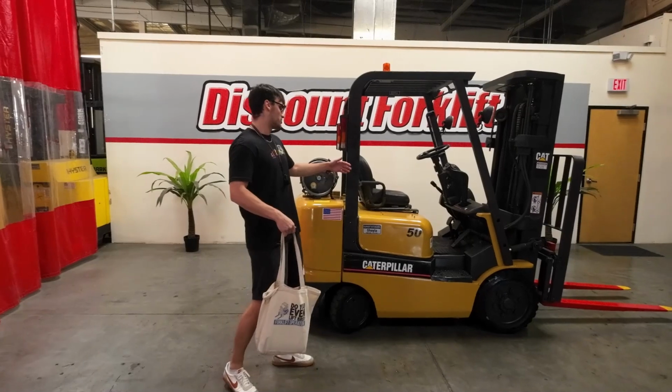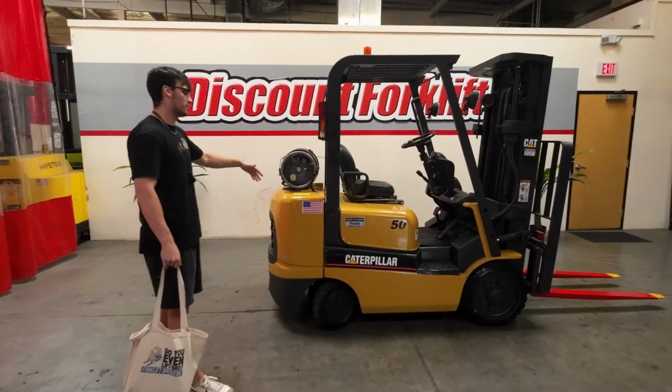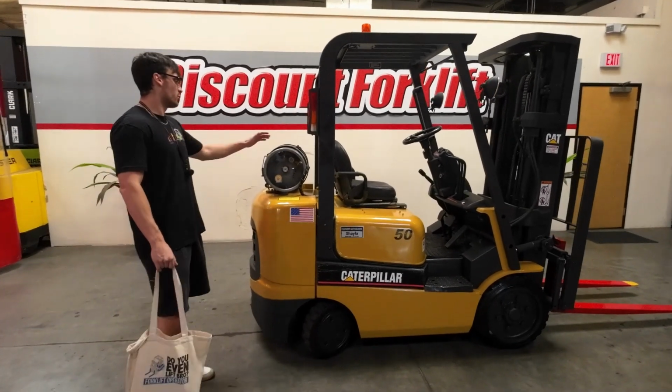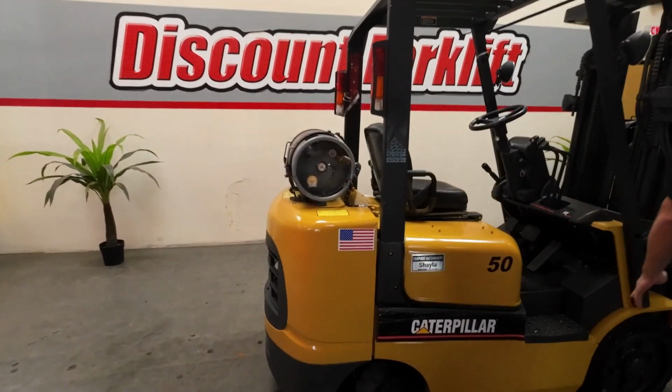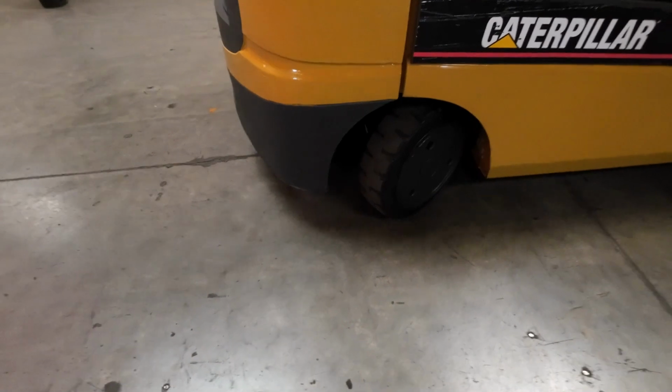I want to introduce you guys to Shayla here. She is a 5,000 pound Caterpillar unit, propane powered, as you can see back here in the back. We have four cushion tires, both front and rear here, and they are grooved as well.